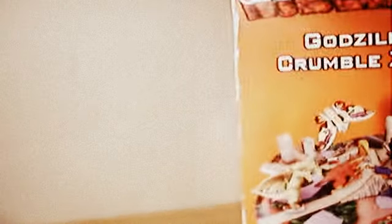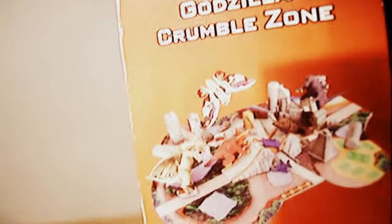As you see, it comes with Minya, Mothra Larvae, Adult Mothra, Burning Godzilla, the Aggregate Destroyer, Destroyer Final Form, Gigan, Godzilla 54, Mogira, and Manda. On the side, we see the other set called the Crumble Zone, which this set is based off, giant monsters while out of attack, with breakable buildings and stuff.